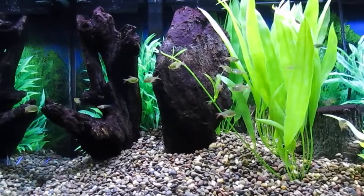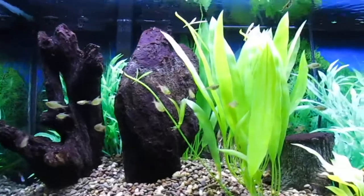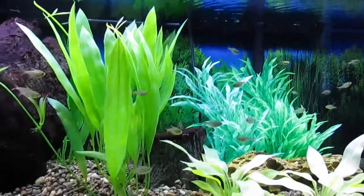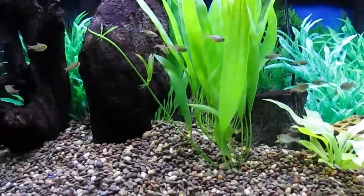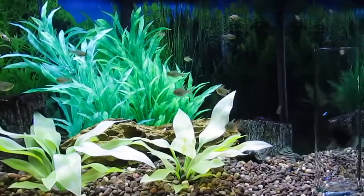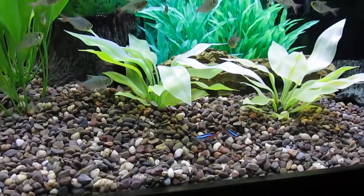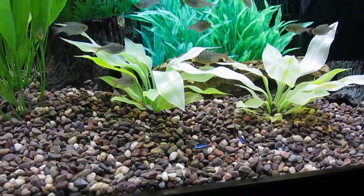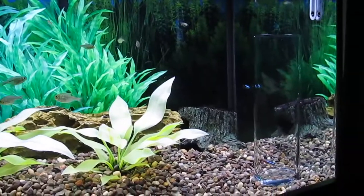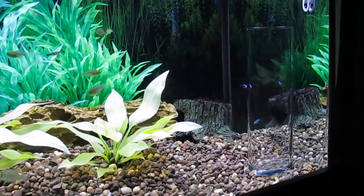This is my 75-gallon tank. There are 6 young female guppies and quite a few medium-sized Colombian tetra, and 10 of the 13 neon tetra that I purchased over the past several months survived. And of course the bumblebee catfish is hiding, but comes out at night to feed in the vase.